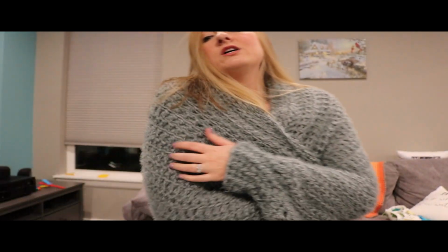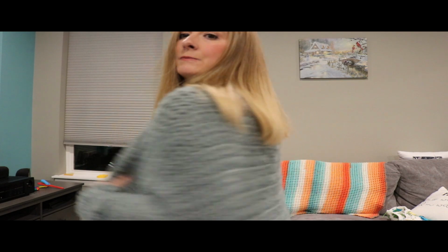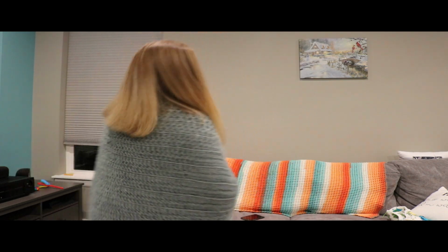And so the question is, do I use it sort of as a house coat and just really enjoy snuggling up with it? Or do I frog the whole thing? There's sewing involved with this. I've already got several ends woven in, not all though, because I'm not sure that I want to keep it. What do you guys think?